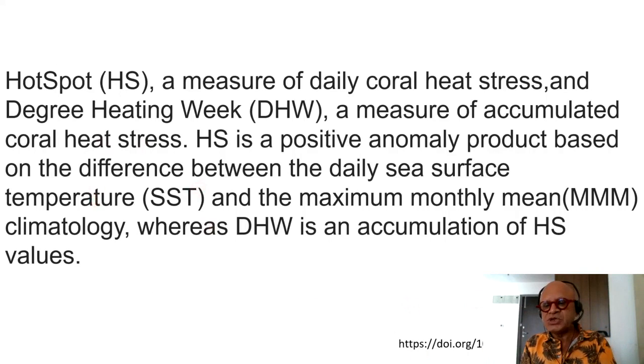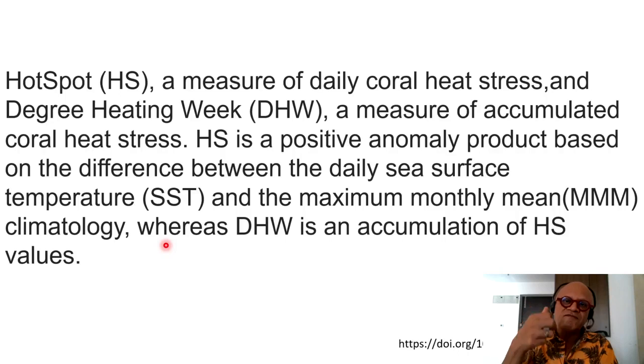So the definition from this paper that goes into the NOAA's Coral Advisory says: hotspot, a measure of daily coral heat stress, and degree heating week, a measure of accumulated coral heat stress, are defined based on maximum monthly temperatures. Hotspot is a positive anomaly product based on the difference between daily sea surface temperature and the maximum monthly mean (MMM) climatology. So, long-term climatology, so you assume that there is some ecological evolution to deal with the maximum monthly mean in a year on the long time scale, and any exceedance above that is going to have a consequence.